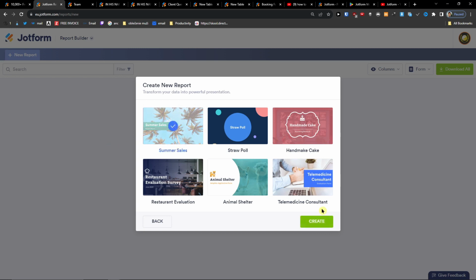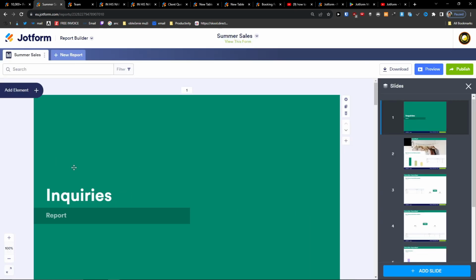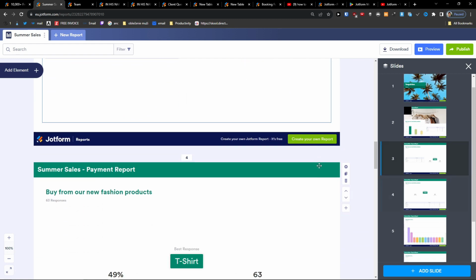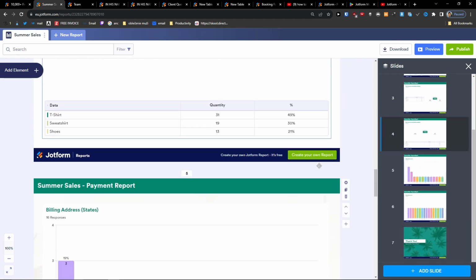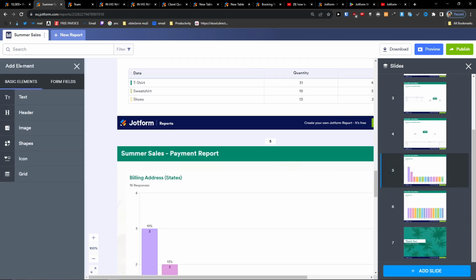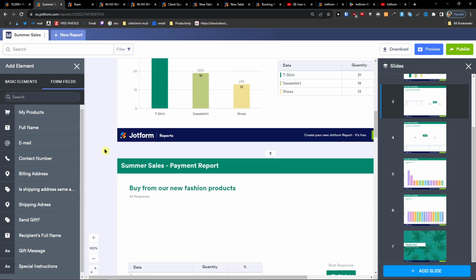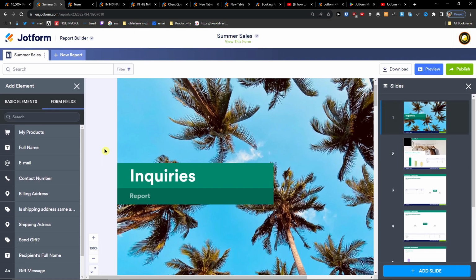And let's say I'm going to have a summer sales. And right here, you're always going to have the data appear for you. If you want to, you can add an element right here on the left, and you can add shapes or even the form fields directly to the presentation, to the slide, to the report.